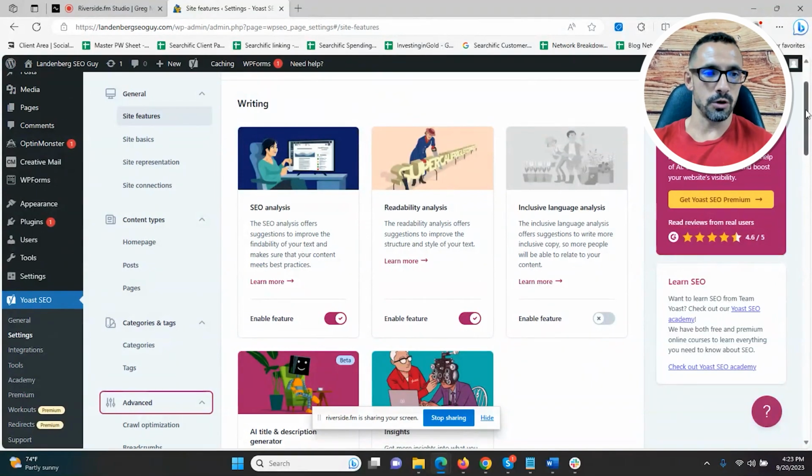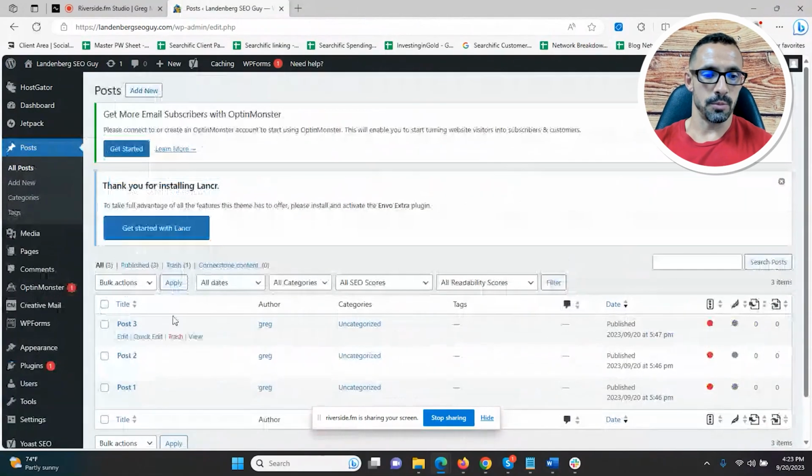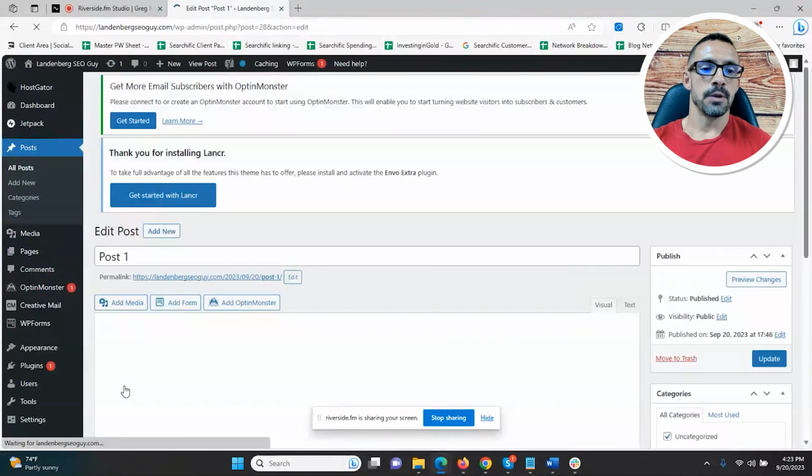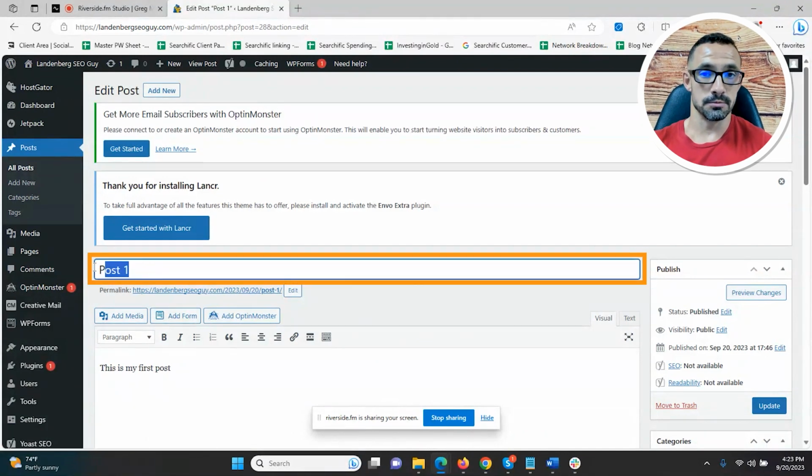So let me scroll up, and we're going to go to our posts here, and we're going to bring up one of our posts, and let's do post 1. Now, if I don't have a SEO plugin installed, what's going to happen is WordPress is automatically going to make the title of my page post 1. Okay. In most cases you don't want this to be the title of your page, right? This is supposed to be your H1 tag. Your title of your page should technically be different than that. Like, you may say the same word in there in another way, but typically you don't want the same thing in your H1 tag as you want as your title tag.